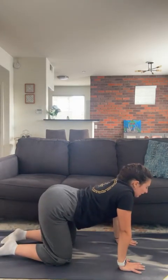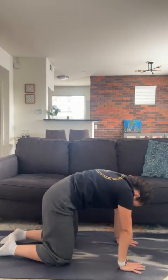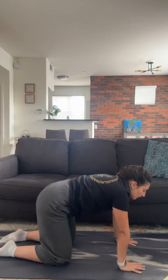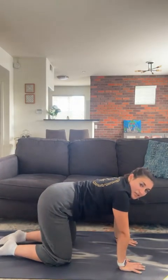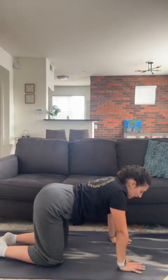Inhale, dropping the belly. Exhale, rounding through the shoulder blades. One more. Moving with your breath. Meeting me in neutral. You want to make sure for this next part you have something soft underneath our knees to offer protection, whether it's a blanket or a mat.